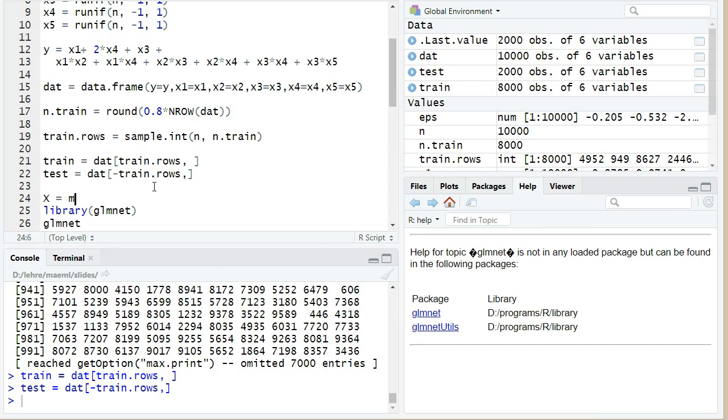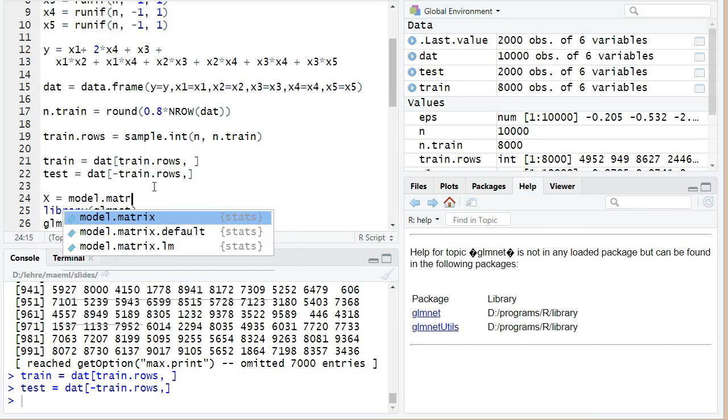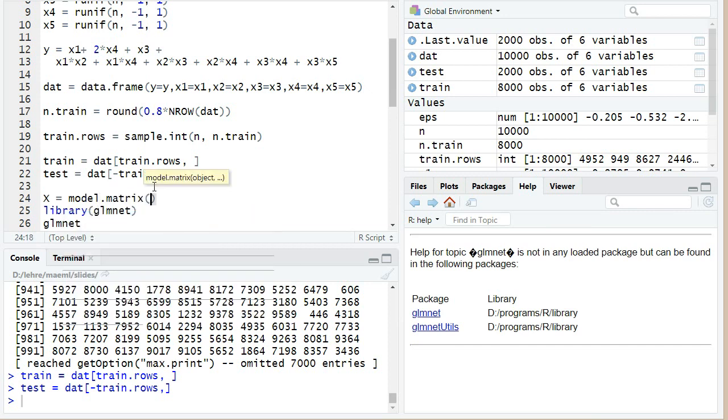I use the function model.matrix. That's actually a function in the basic R package stats, and we can give it a formula. So that would be actually our regression formula. And assume we want to regress y on all the x1 to x5 and all possible interactions between x1 and x5.